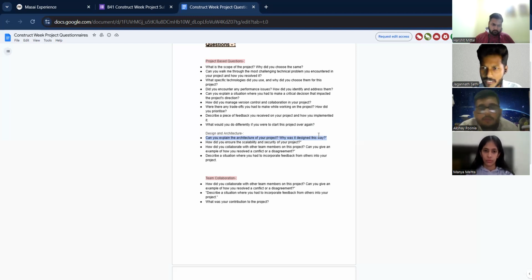So I designed it like this so the user can get access easily, and also it will be good to work on the front end. So I did it like this, and that's all.